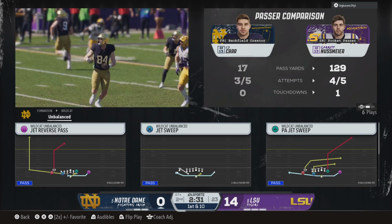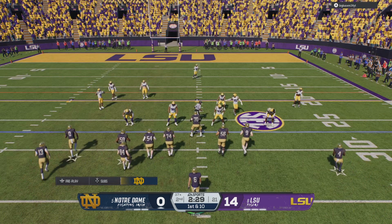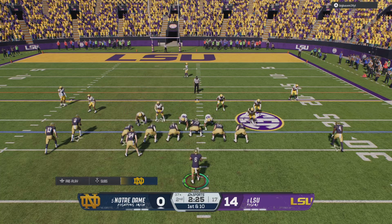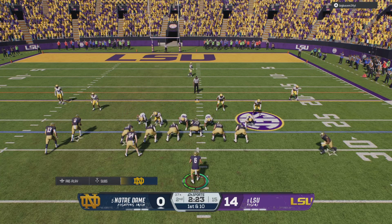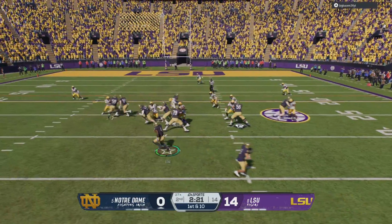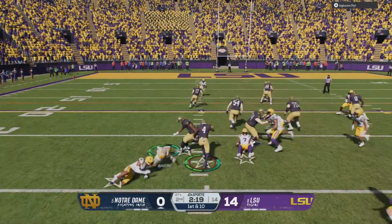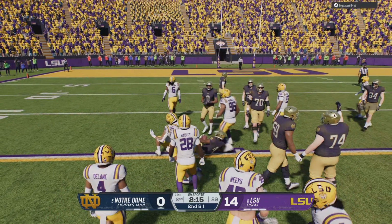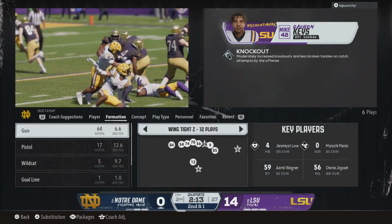Third and short, and I guess the only thing they really took out of play in the shotgun was the quarterback sneak. Yeah, and that's kind of what I like to do, Reese. I mean, 3rd and inches, I want to run the quarterback sneak, run the football, but this team is fully comfortable throwing the football, and you see why. Easy pitch, easy catch, first down. Pulled down after a nice run, and they're in the red zone at the 19.